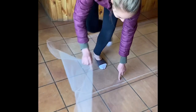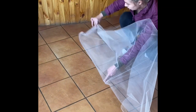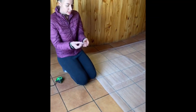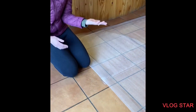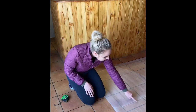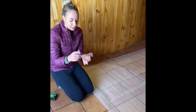Then we're going to fold the veil to be able to put the comb in. So the comb is going to come in at the bottom of the veil. Now, the nice thing about cutting it while being folded in half is that we already have our midline of the veil. Okay, so you're going to put the comb in.